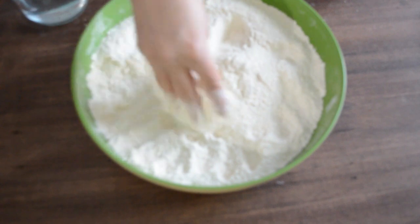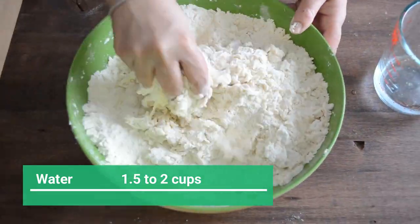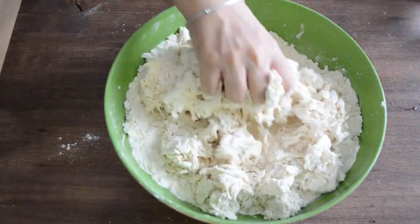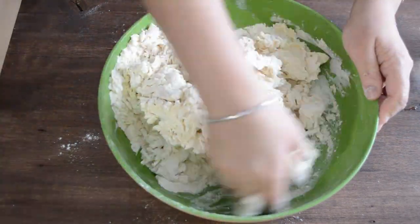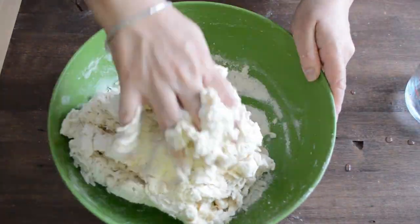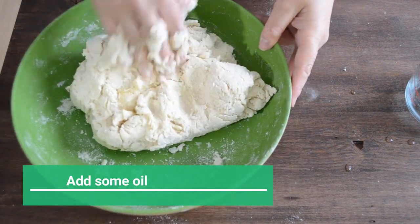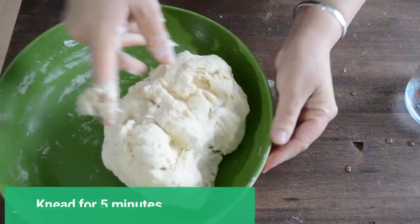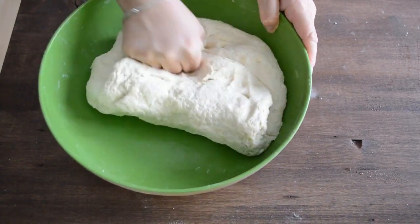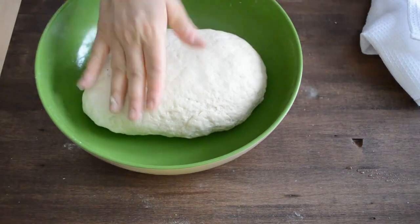Start mixing gradually to make a soft dough. Add water in parts and knead very gently. Add around 2 tablespoons of vegetable oil into the dough and knead for about 5 minutes. After 5 minutes, we will get a soft dough like this.